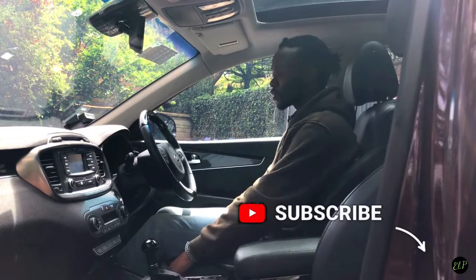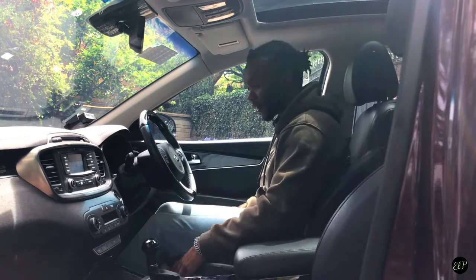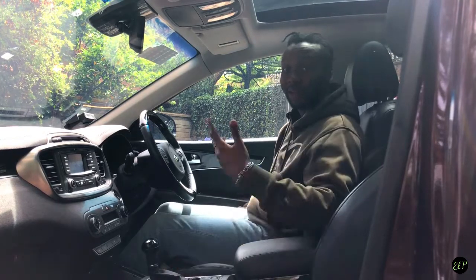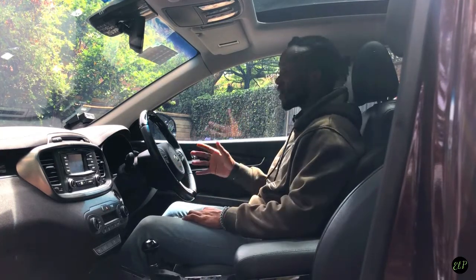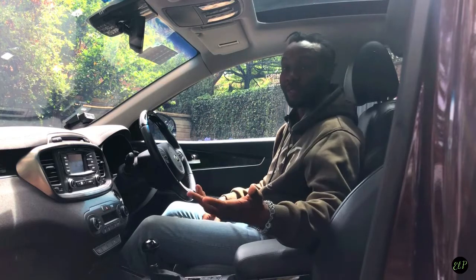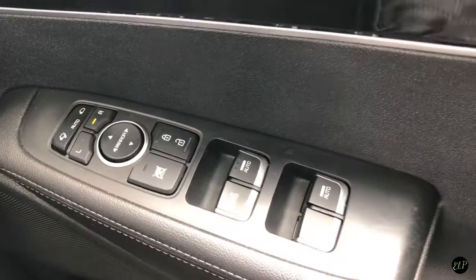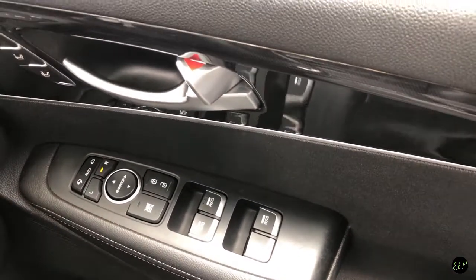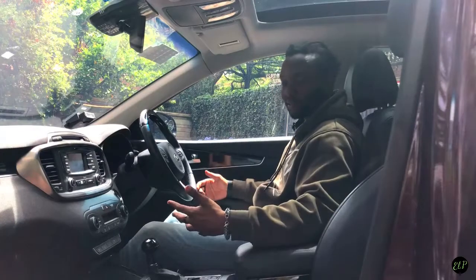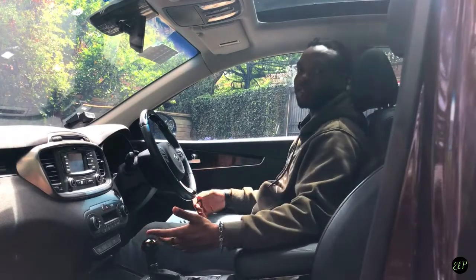The seats are quite comfortable. Oh, they're quite comfortable. And both your front seats are electric, so you don't have to fiddle with moving, what, holding what. It's all there for you. And you have memory seats, so if it's you and your husband, you can set your driving position. Everything is in soft material as the back, and the silver brushed aluminum feel on the doors, on the buttons, and it oozes a lot of luxury, and the seats are quite comfortable.